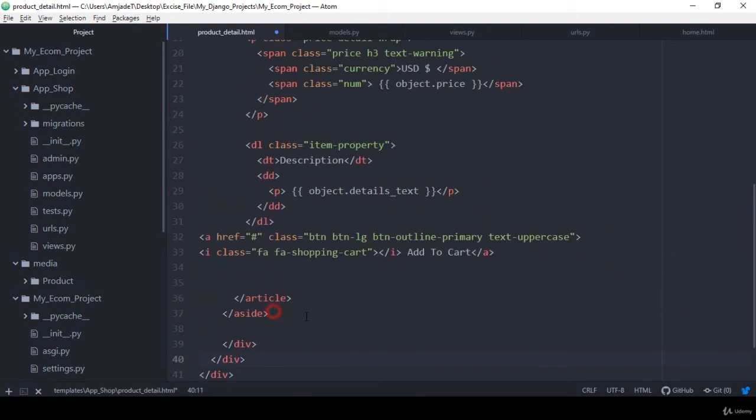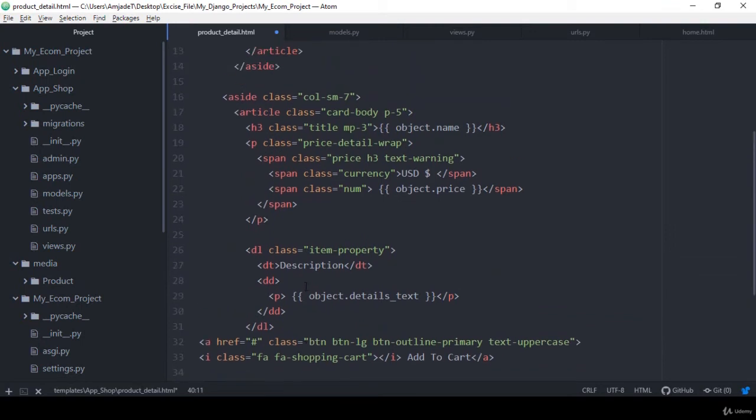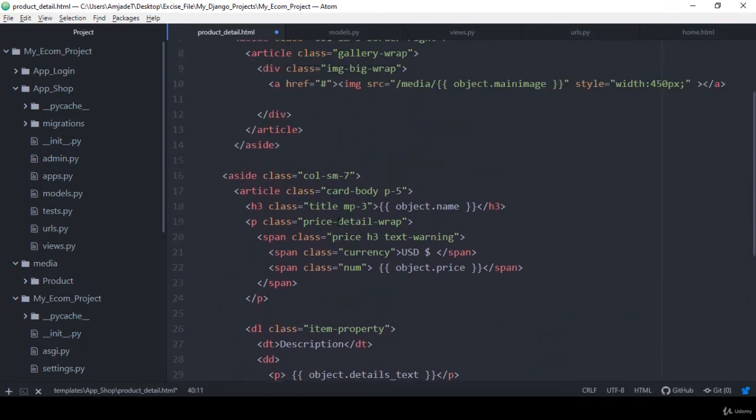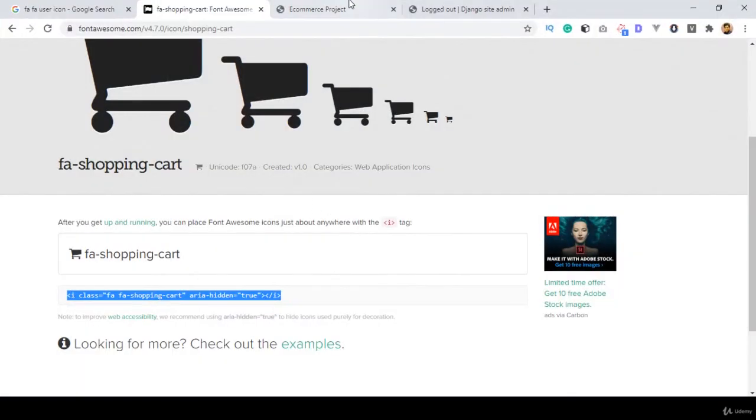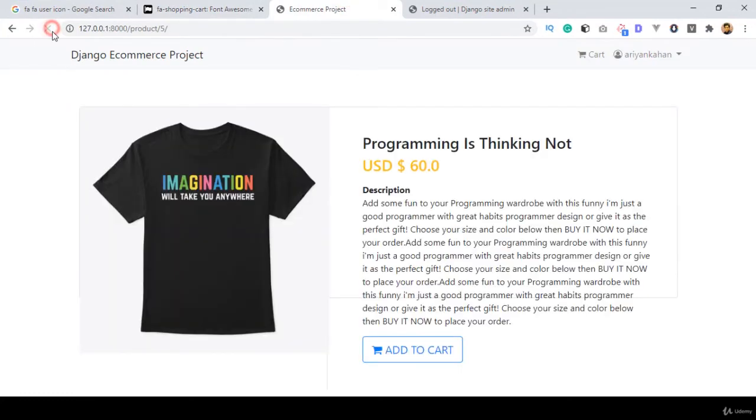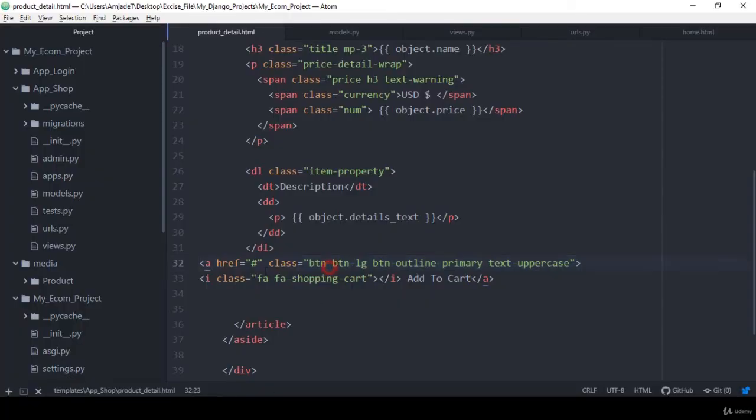Perfect. So friend, here I have defined some of the building, and also some of the classes that we have to create. Now if you click save all, here I didn't create all that CSS. Now if you click refresh, yeah, now you can see it's showing like that. Our image is visible, our product title is visible, USD, that means the product price, is visible, and the description is visible. Also here I defined the add to cart, so our add to cart button is now perfectly visible, right?